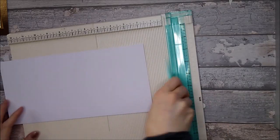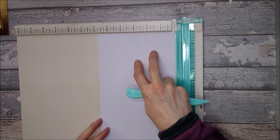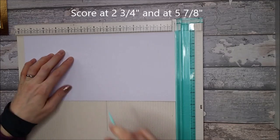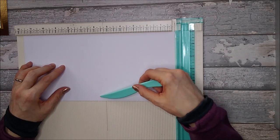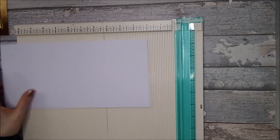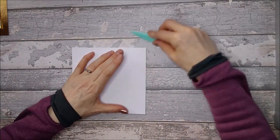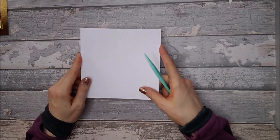So what you want to do is take your piece of card and your scoreboard, and you're going to score. This one measures 11 3/4 by 5 3/4. Along the long edge you're going to score it at 2 3/4 and at 5 7/8. So the 5 7/8 line is directly in half, and the 2 3/4 is not quite even, but there's a reason why we're doing that, and I shall show you in a minute. Once you've done that, you can put your scoreboard away and fold your lines and burnish. So this packs down to be a 5 3/4 by 5 3/4 inch card that will fit in a 6x6 inch envelope.